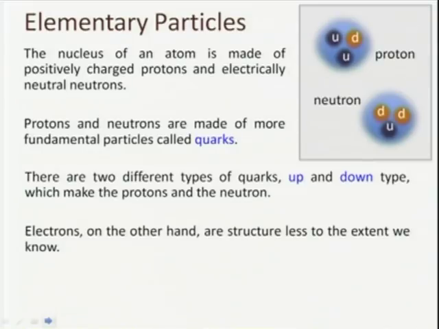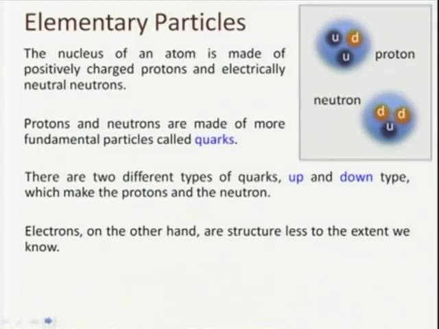They are fractionally charged. The up type quark has a charge of plus 2 by 3 times the magnitude of the electronic charge e. The charge on the down type quark is minus 1 by 3, it is negatively charged, and the magnitude is 1/3 of the charge of the electron. So, between two U quarks and one D quark, in total they have 1 unit of positive charge in units of the electronic charge.